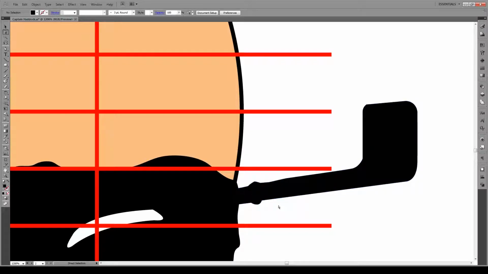Now we're going to create a square in here. Eventually we'll give it a brown color. And we're just going to make it into the shape of the pipe, like so. Kind of a narrowing down, maybe more like a squarish triangle. And we'll make another small shape in here.